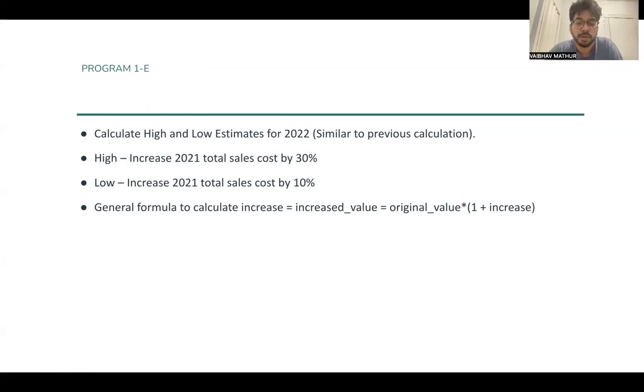And now what I want to do is have the 30% higher estimate. So I'll multiply it by 1.3. So this is how we multiply. And after I have this number, I want to push it out to the sales2022 text box, which is the output box. I'll say sales2022.value is equal to my high estimate.